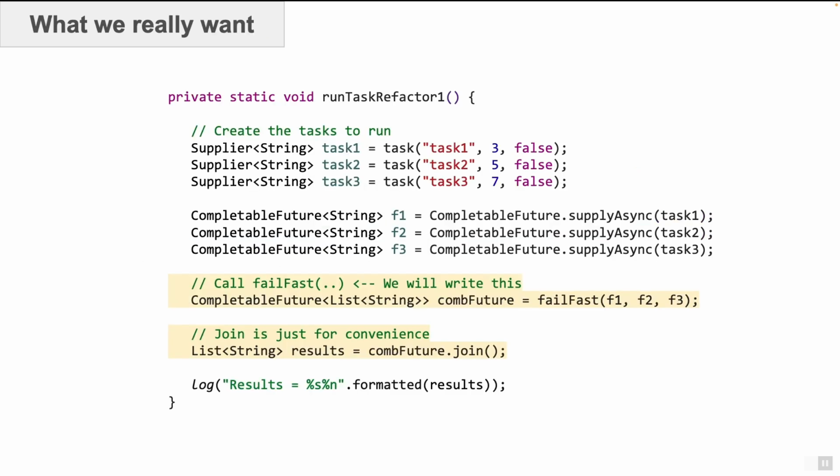So that works. But the solution that we have presented is really not very reusable. It's very specific to that problem. Let's make it a little bit more reusable, and I call this the refactoring part 1.